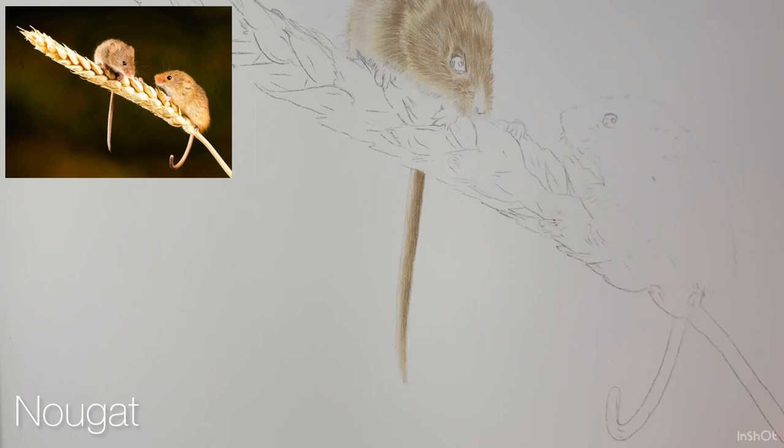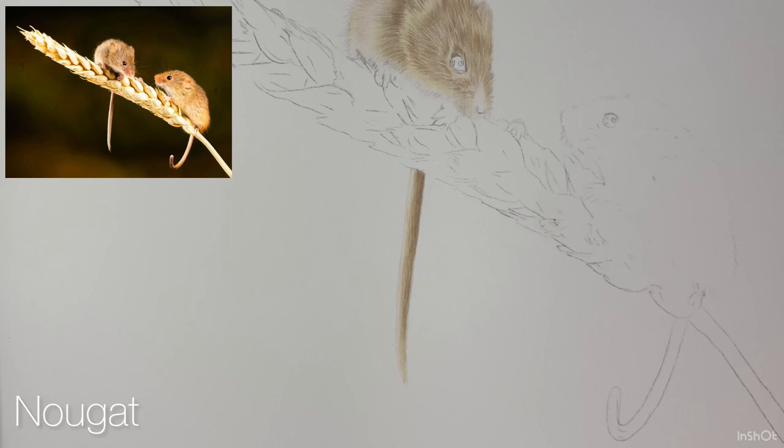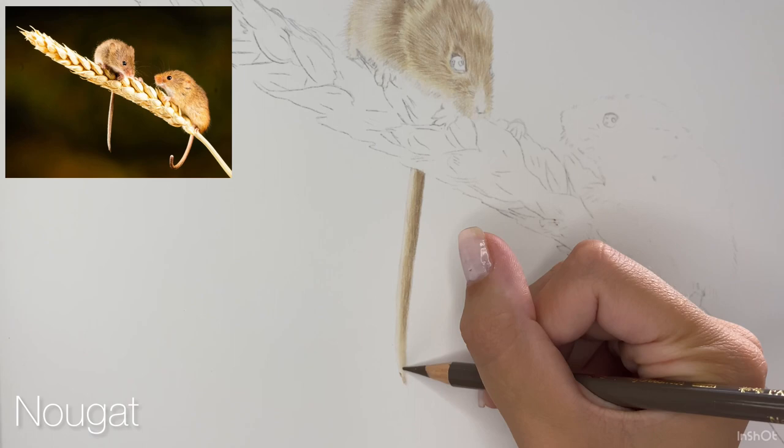So already it looks like the tail isn't a flat object. It looks like it's going round. There's obviously a 3D element there, which we're bringing in as well. To the very tip of the tail, I am just going to add a little bit of this nugget colour.